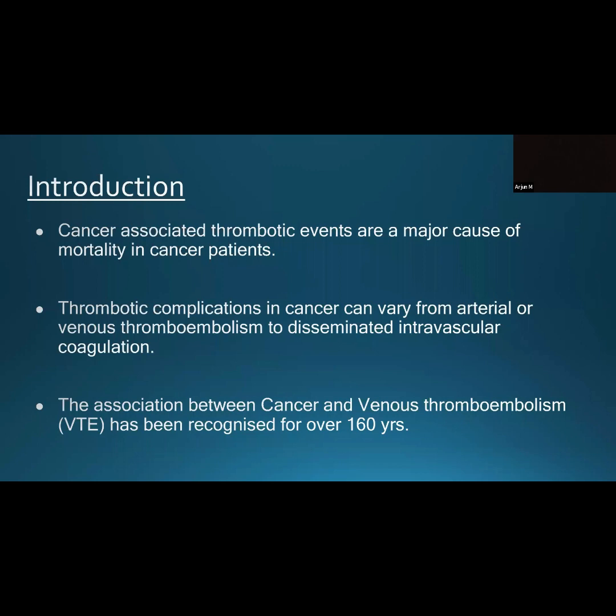So, a basic introduction of the topic. Cancer-associated thrombotic events are a major cause of mortality in cancer patients. These thrombotic complications in cancer can vary from arterial, venous, or disseminated intravascular coagulation. The reason why cancer patients are at a higher risk of developing a thrombotic event is that cancer itself is a hypercoagulable state, which is one of the risk factors of a thrombotic event.